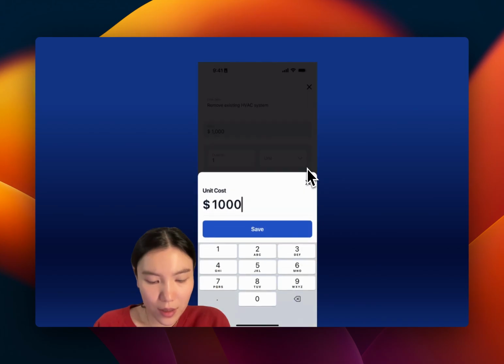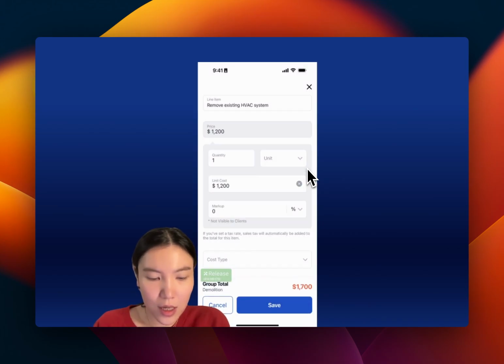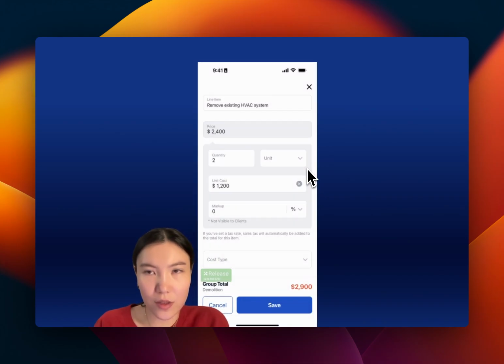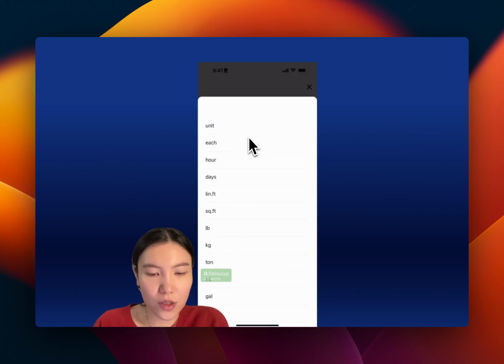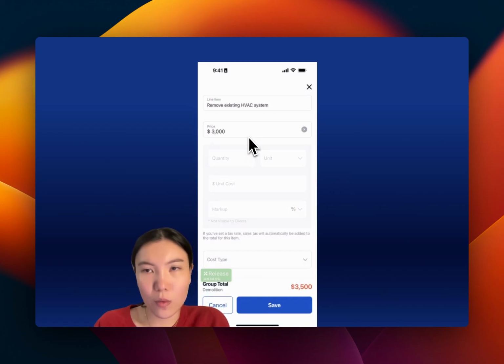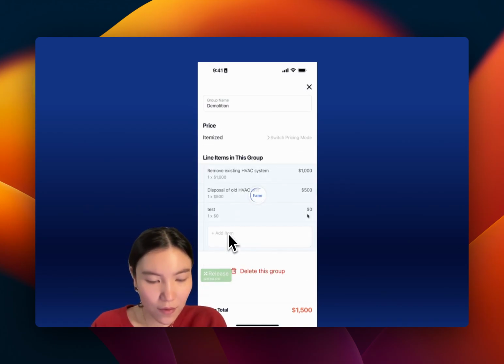And then you can put the cost of, say, $1,200 in there. If you have multiple units, let's say it's 2 units there, then you can just calculate. You see how this automatically calculates this formula for you. If you say, oh, I don't want to do the unit or things like that, I just wanted to put in a number, you can also do that. Let's just say $3,000. You can simply input that and then it will not use the formula and you can hit save.